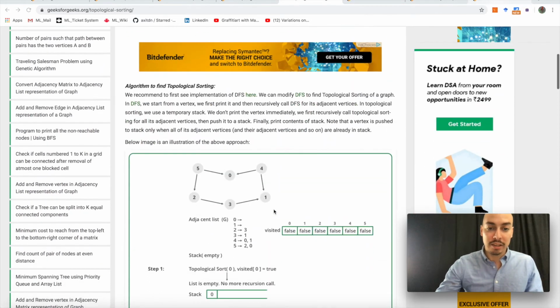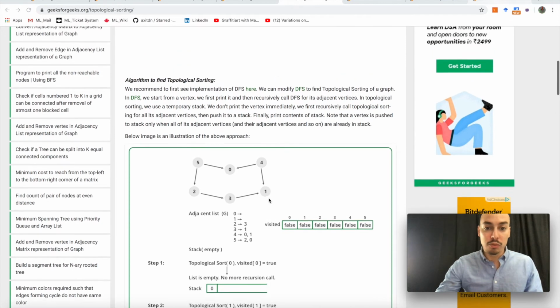And the way to tackle it, as explained here in greater detail, is basically to do a depth-first search with the understanding you can start from a vertex. That could be, so far, anyone. And then you go through all your vertices in your graph using a depth-first search order up until you don't have any vertices anymore. And then you put them in a temporary stack. You don't print the vertex immediately, you just put them all in a stack and then call topological sort up until you have finished calling topological sort on all vertices, meanwhile keeping track of which vertices you have visited. And then at the end, you print the stack. And that would basically give you the ordering.